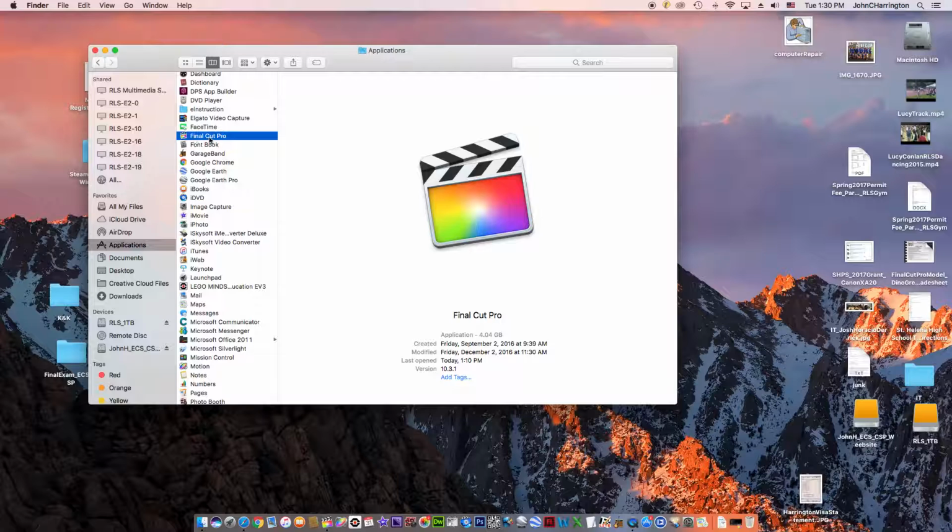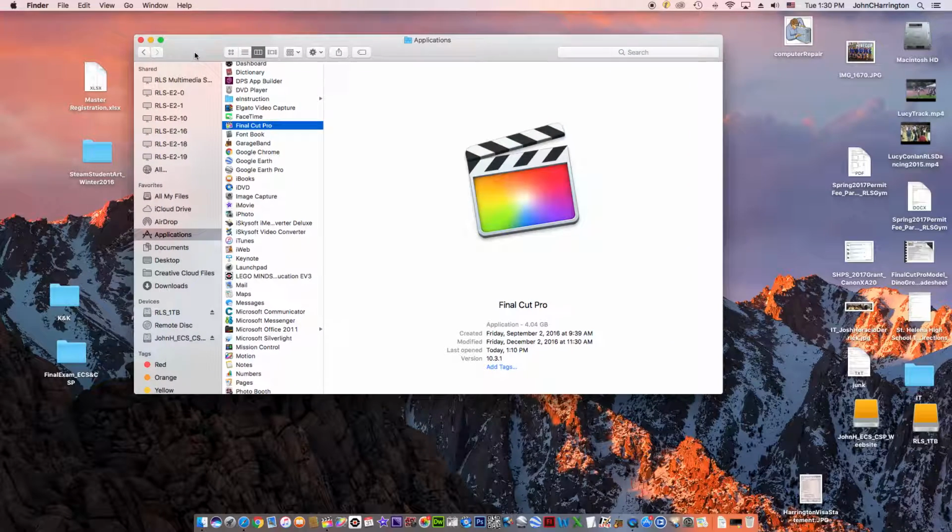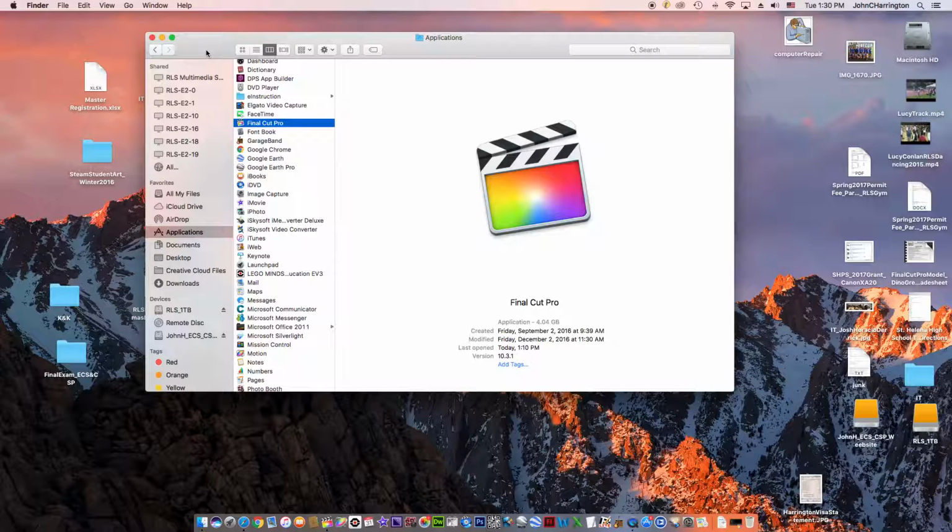You can either click it right there. I get in the habit of not clicking on text but clicking on the icon itself. Or, to help you speed things up in the future, you can drag and drop it down onto your dock. I already have one, so I'm not going to. Put it on the dock, do not put it on the desktop, it confuses the computer. And outside of that, go ahead and open up your Final Cut.